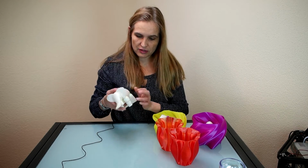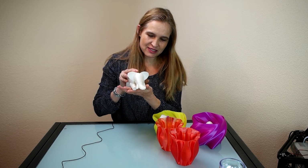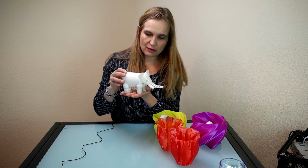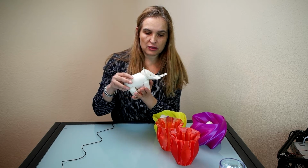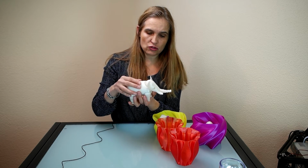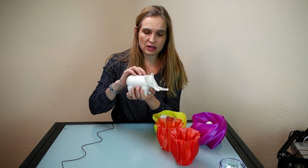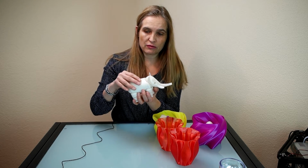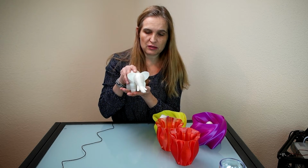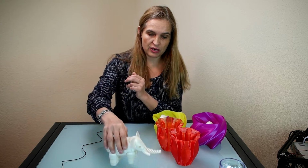So cute. You see here, for instance, this elephant. I love elephants, and it's so cute, really. I think I will have to print another one. I will try scaling it down. This one I did with 200 micron, and I would like to try a smaller and finer version to see how the details come out, even smoother than this one here. This was my biggest, most massive print that I did, and it came out really good for that. I'm really happy.